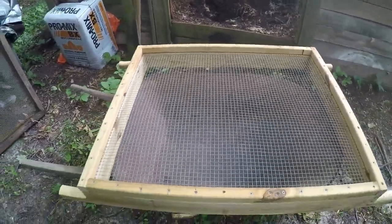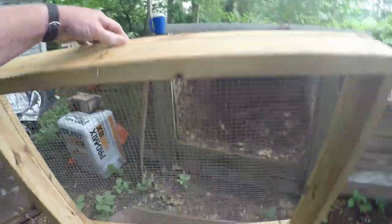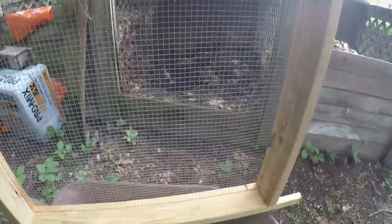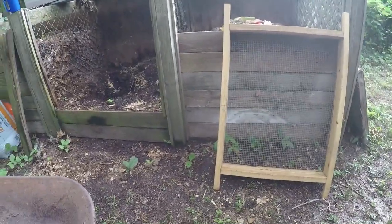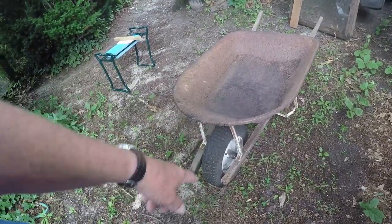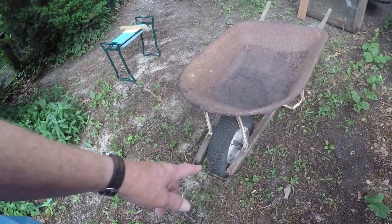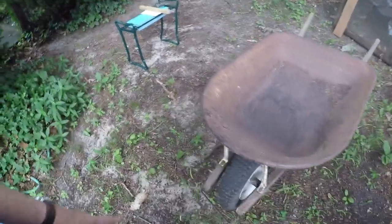And that's pretty much it. It's fairly lightweight — that's one-handed. Generally speaking, for the last couple of weeks since I made this, it's just been sitting right there, and I need to get it off the ground because the moisture will weep up into it. This is a Warner wheelbarrow, and I'm going to make a video on how to make those handles out of a two-by-four, because if you've ever bought one of those things you'll realize how expensive they are — you can almost buy a new wheelbarrow for the price of those two pieces of wood.